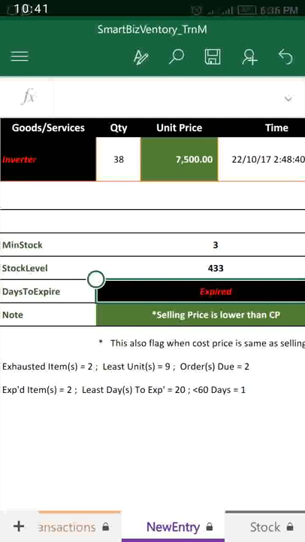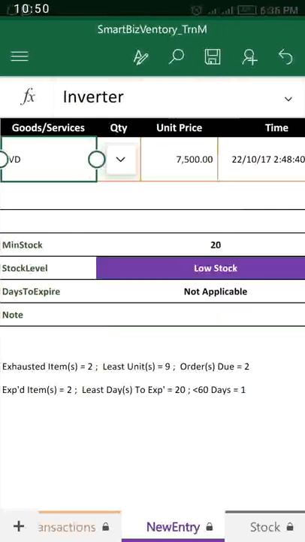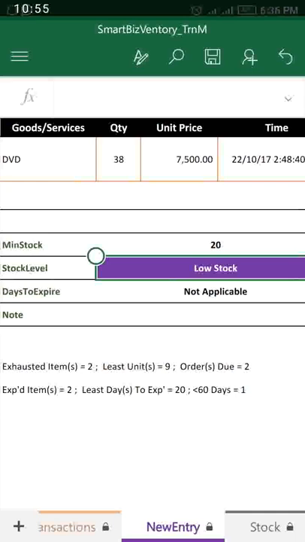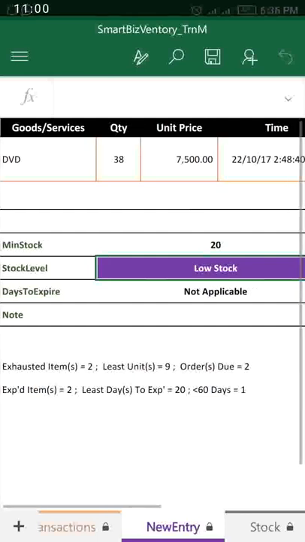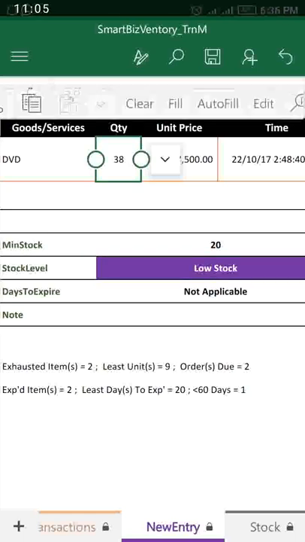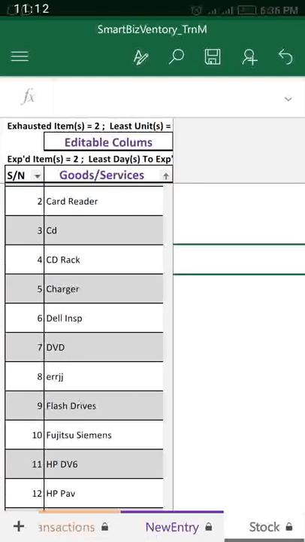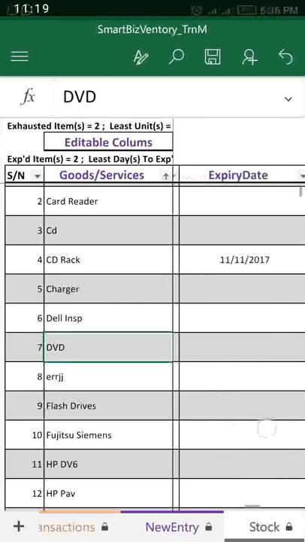Now, if we also enter our DVD, which is already low in stock, it can quickly tell us, in case you need any quick info about any product in your warehouse. If I enter it now, you can see it's telling that it's low in stock because we have less than 20 left of this item. If we go to our database, we will see that we have less than 20 left. Let's try to monitor DVD. Let's look at what we have left in DVD.